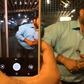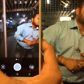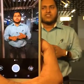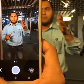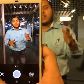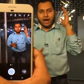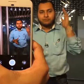Thulika Patram is asking, can we use the camera at the same time as the iPhone 7? I particularly didn't understand the question, but if you're asking about the comparison between the Pixel camera and the camera of the iPhone 7, I would still say that the iPhone 7 camera is a little better in terms of reaction time and faster focus.